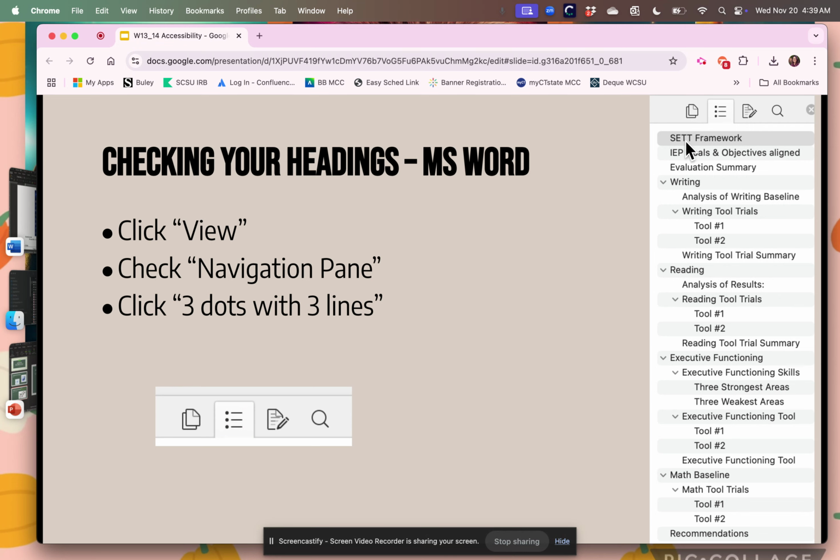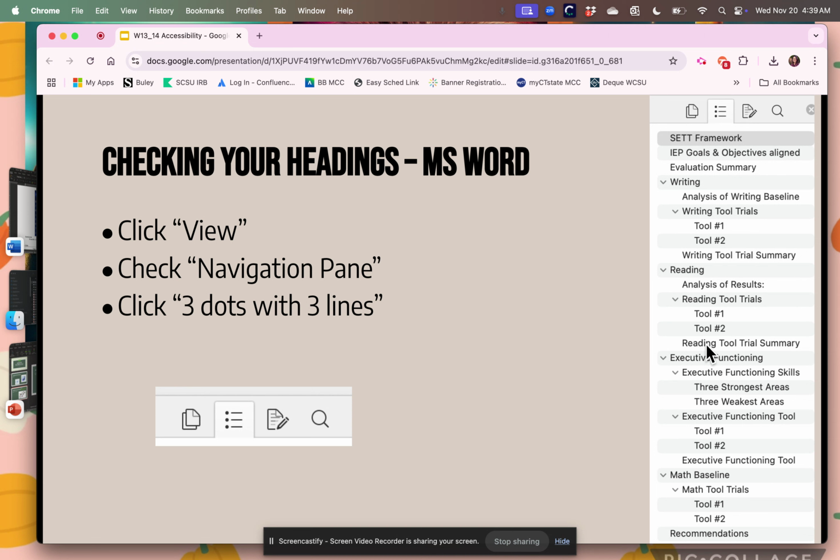This also shows that I have my appropriate heading structures, right? So I have heading 1, heading 1, heading 1, heading 1, heading 2, and then I have my structure of heading 2, heading 3. So it pulls it all together. This is also an easy way for me to check to see if a document has headings and if it's appropriate. I now utilize this on every single document that I create, because it enhances my navigation so immensely.